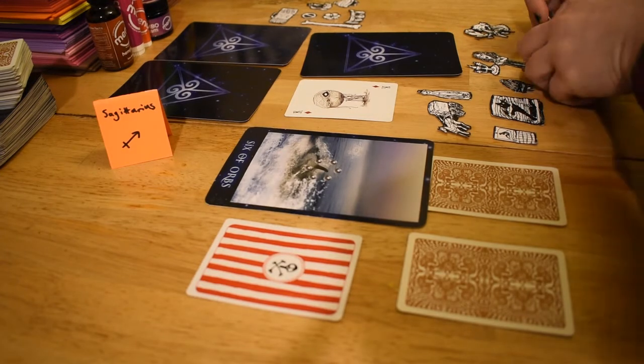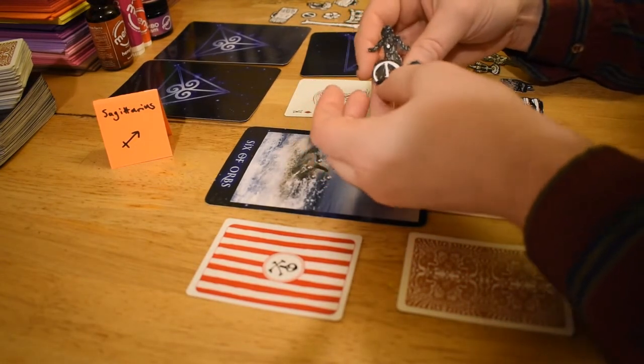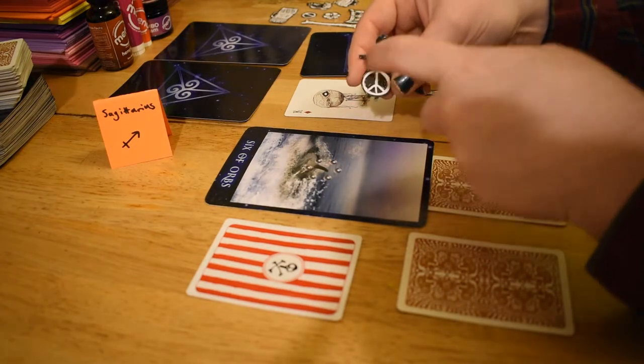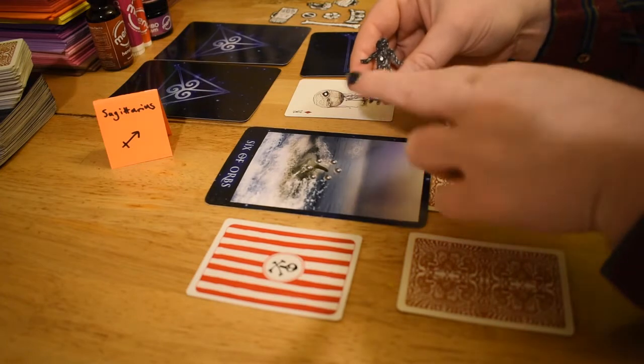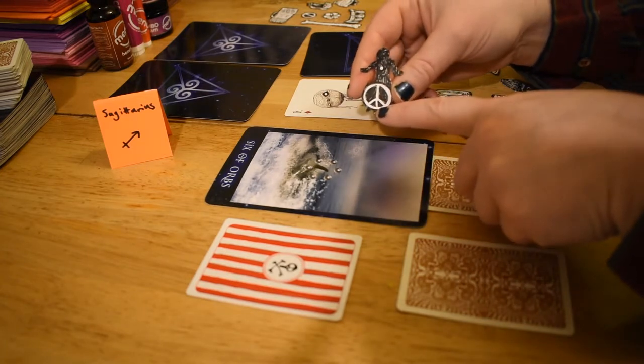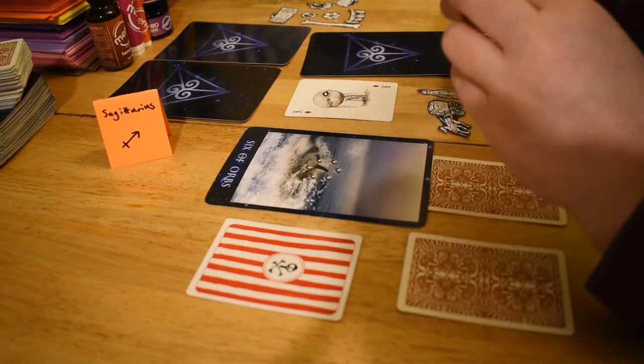And I feel like the peace and the feminine energy are going together. Right, because the peace symbol is sort of like one side's the masculine, one side's the feminine, and then in the bottom you can see these are the two pieces that are switched. It also reminds me of a Trivial Pursuit pie thing with the different pieces in it.